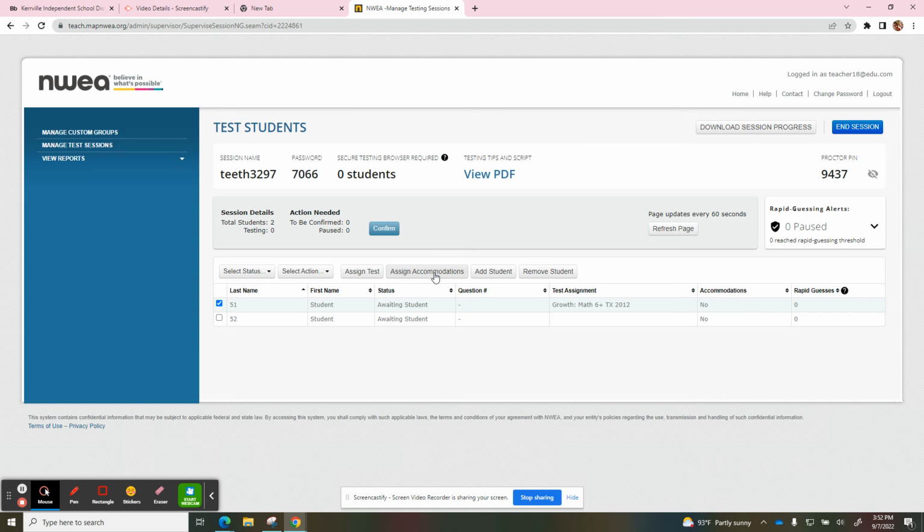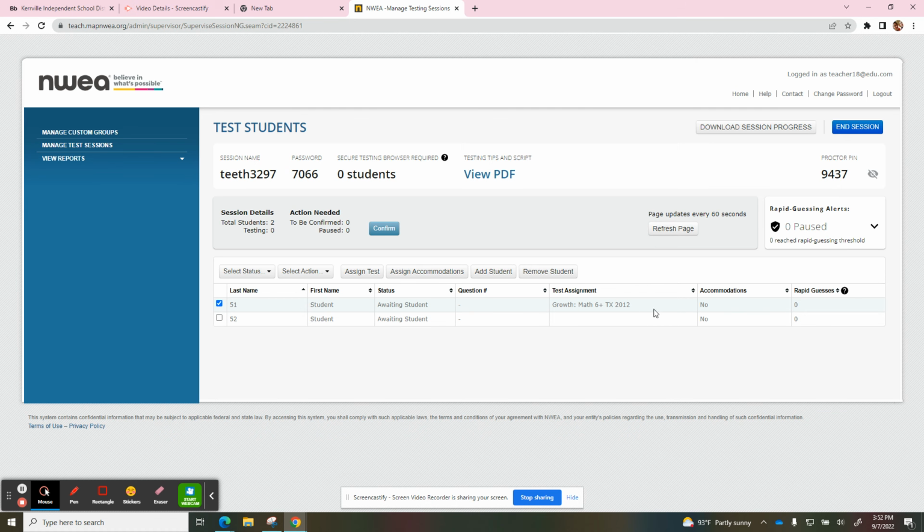Each time you create a test session, you do have to go in and assign those accommodations. So the 3 times we take it, you will have to assign the accommodations to those students. Only the students that have it in their paperwork do you assign those accommodations to.